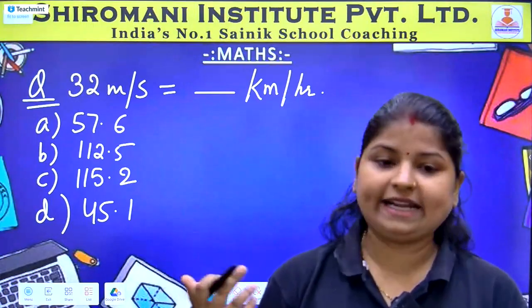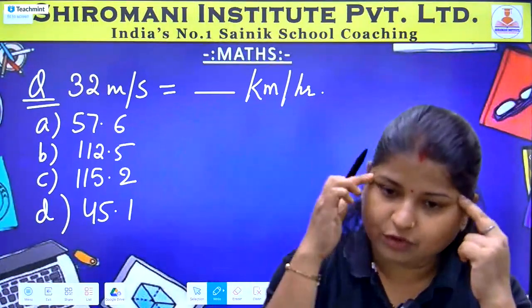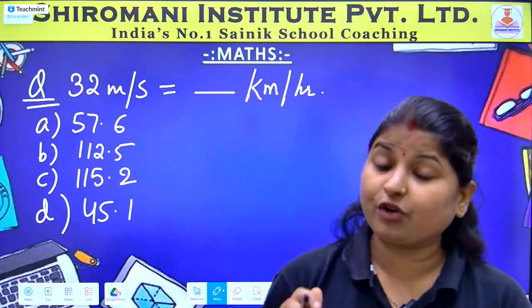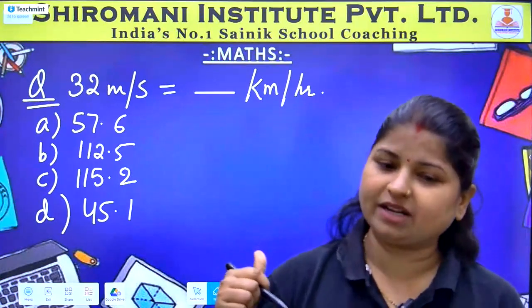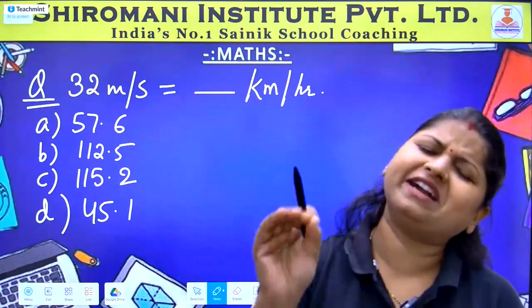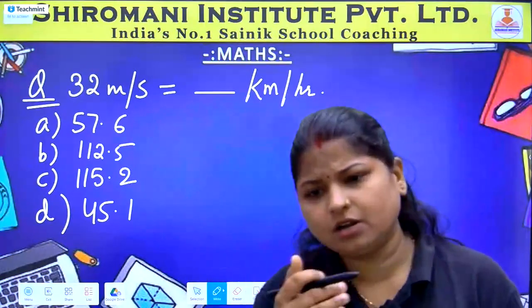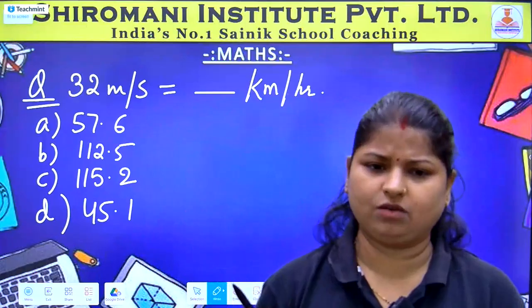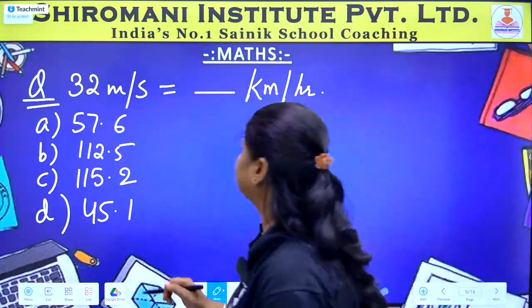Just multiply 18 by 5. You don't need anything except your head. But still, if you are not able to do this question, beta, for sure, 110%, you are not very good at calculations.